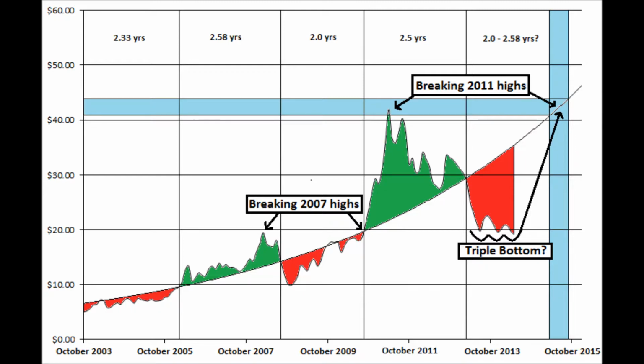So it looks like we are triple bottoming in price, and from here we should see a rapid move towards the $41 to $43 target price, where the trend line will be crossed. Although if I established a better trend line, it would probably be closer to $45. Maybe when the trend line is crossed, the cycle that we've been discussing here will change. But I would be very surprised if we didn't hit the low $40 an ounce range before October 2015.